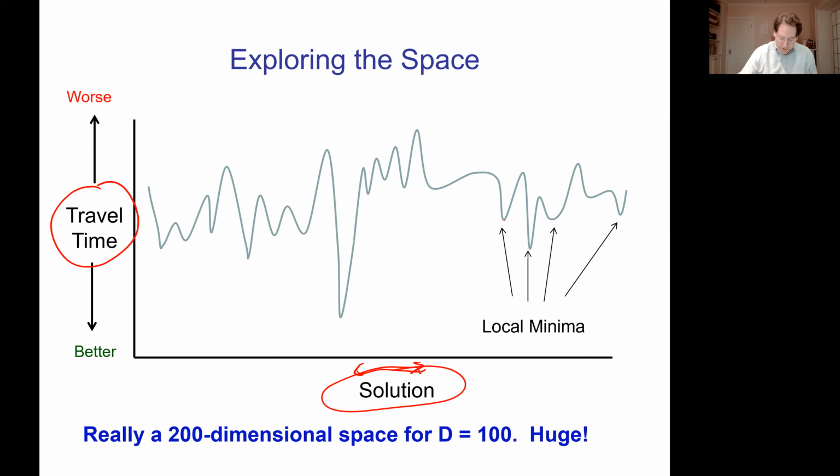So these points where a small change is going to make the travel time go higher are called local minima. Okay, so these are all local minima because if I try to make a small change, it's going to make the travel time worse. And in general, there'll be lots of them in a problem like this. There's only one global minimum. So this global minimum is the smallest travel time that I can possibly get. Much harder to find because there's only one of it. And in general, this is a computationally hard problem, so we have no efficient method to go and find this global minimum and guarantee that we found it. You know, we might find it by accident, but even then, we won't know that it is actually the global minimum because we can't check everything.